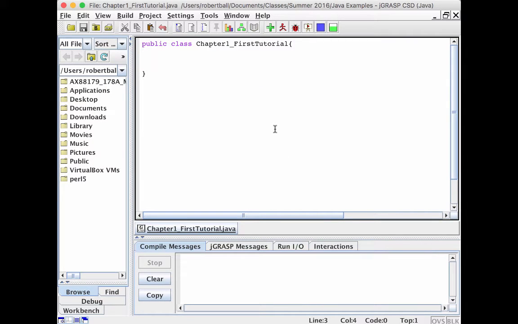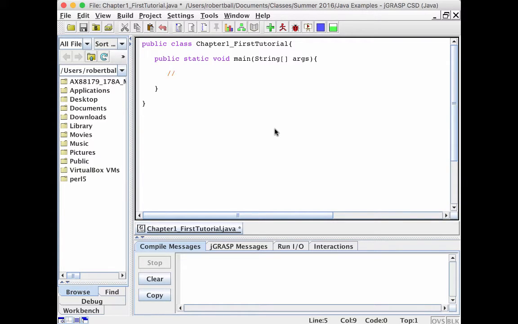Now let's go ahead and put in a main method. Public static void main String args. You may not have gotten it from the textbook, but what exactly does main do? Main is the start of all programs. It's just how we get it to go, how we tell the operating system this is the starting point.